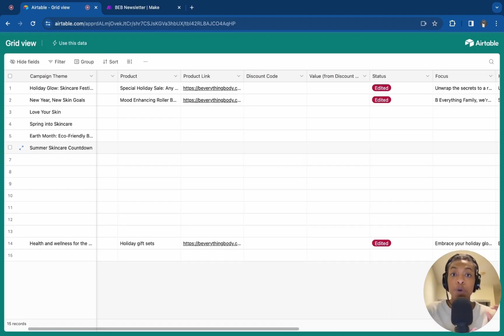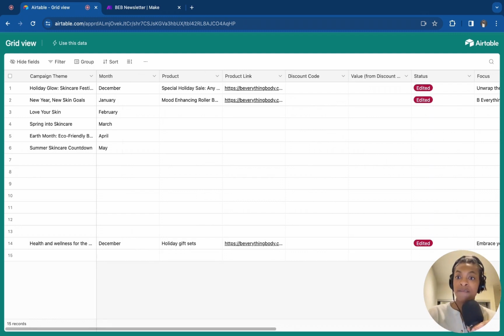This automation is hosted within Airtable. This is going to serve as the operations panel from which you can check the newsletter content, what the newsletter will be about, what month it's for, and what product it will promote. So all of the variables that determine exactly what the newsletter will be, that's all hosted here within Airtable.